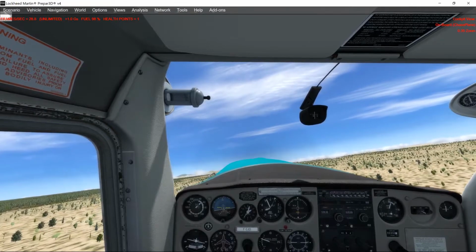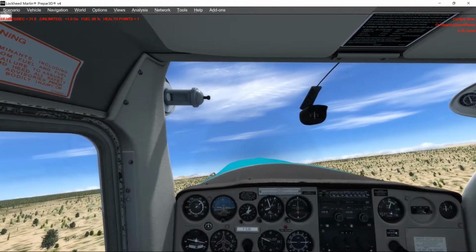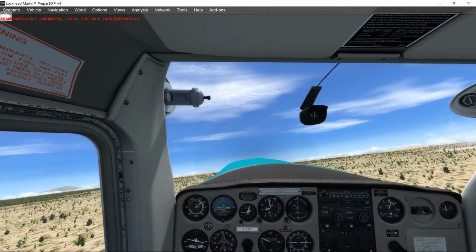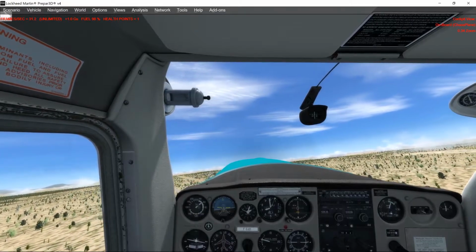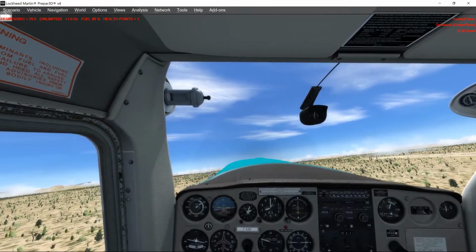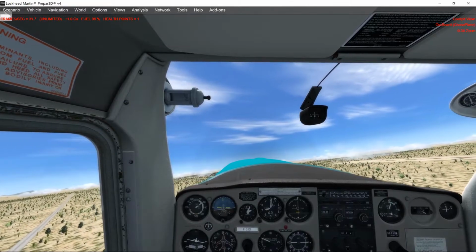We need to fly 270 to get to the Grand Canyon, so we need to fly west. It does look a lot better. I haven't even added any scenery in. There's hills over there I can see. I'm very keen to see what the actual Grand Canyon looks like.